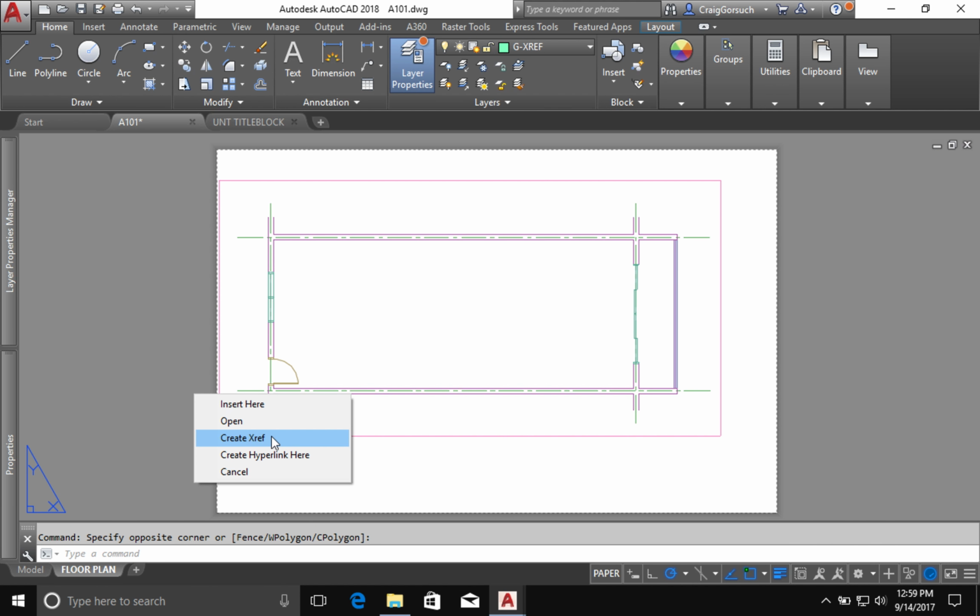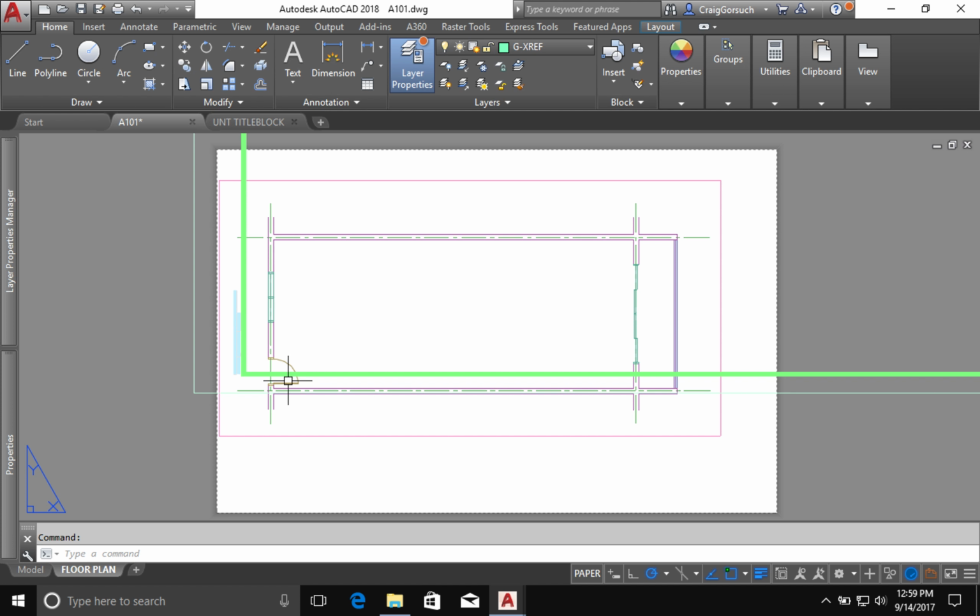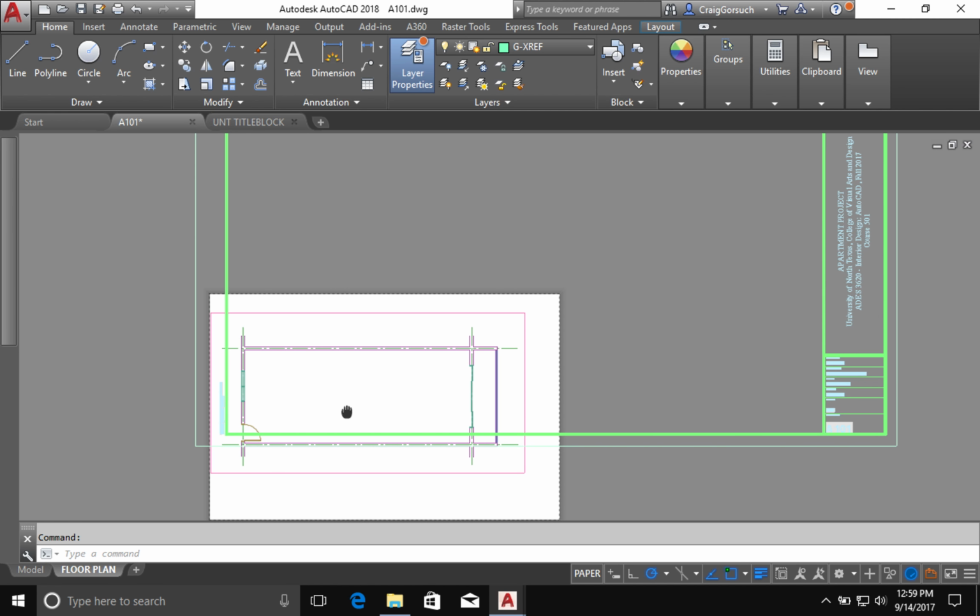Create XREF. Now when we did the drag and drop for the door, that put a copy of the door file to live inside this floor plan file. So you can use that door block again and again and again. A copy of it now lives in this AutoCAD file, but it's a copy. It's not the same door file. An XREF actually tells AutoCAD, hey, I want you to establish a live link. It's sort of like object linking and embedding if you've ever used OLE, or paste special if you've ever copied and pasted an Excel table into a Word document. So you change it in Excel and then you open up the Word document and it's automatically modified.